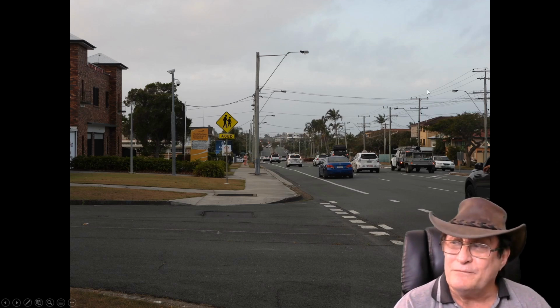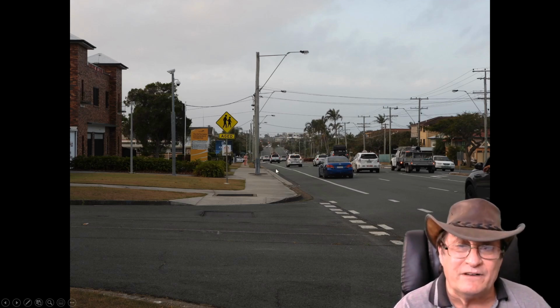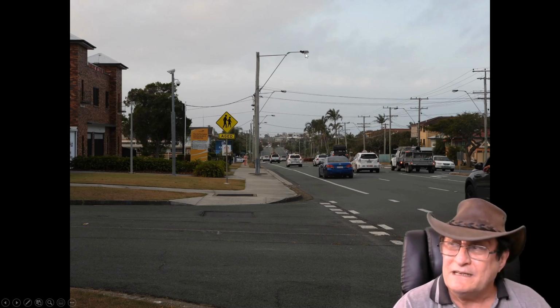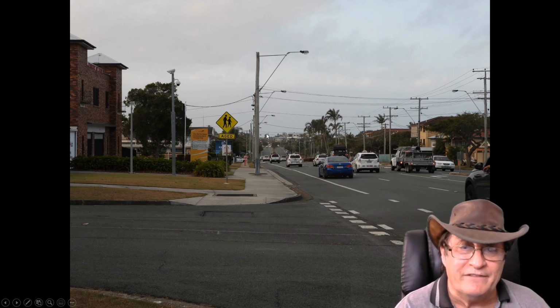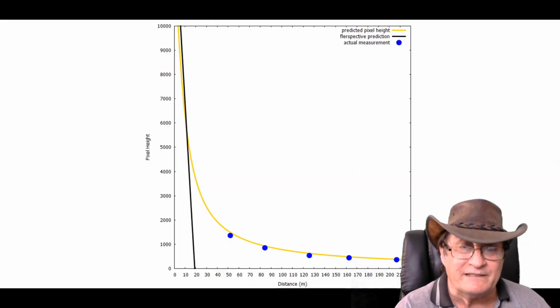And this could also be distances of Polaris from you, and it's all in the one photo there. You didn't have to move any steps. So there's Polaris this far away, Polaris that far away, Polaris that far away. Yes, it does get lower in the sky, but it never disappears, even when you go beyond the equator. And so that particular one, I counted the pixels on that one and then plotted it again. And again, same thing. Perspective behaves exactly as we would expect.